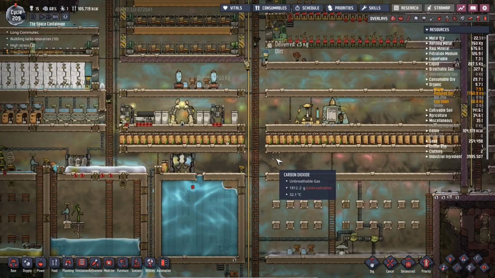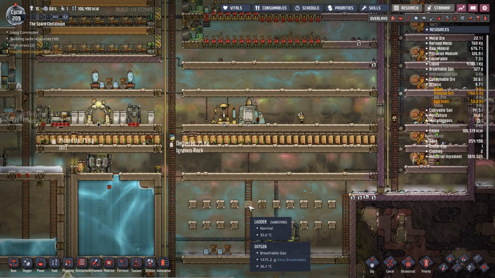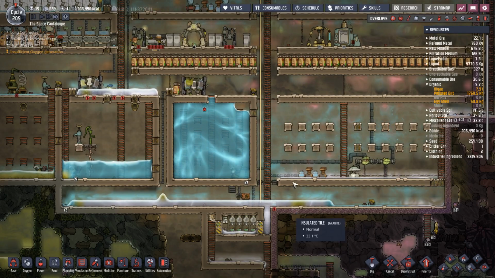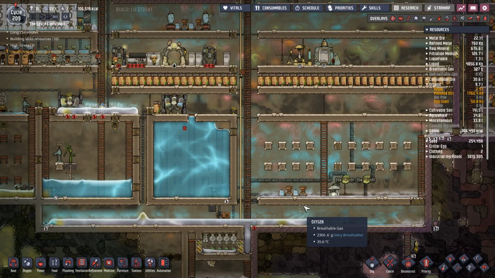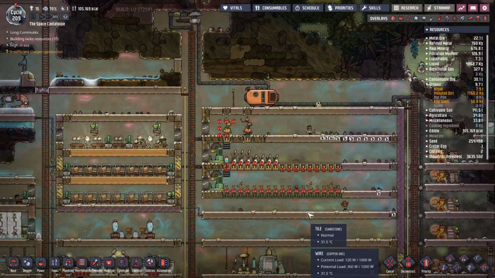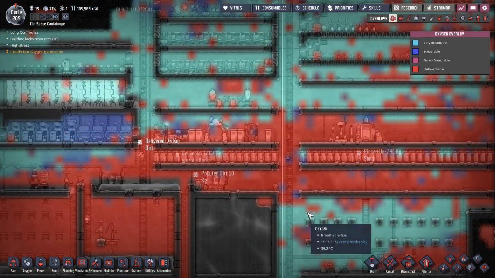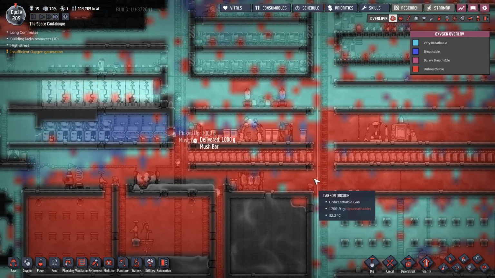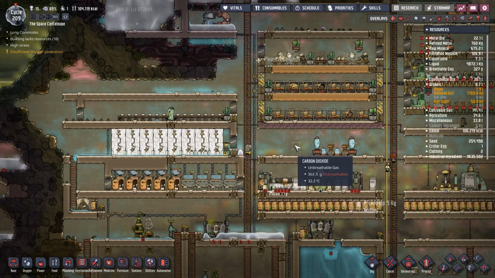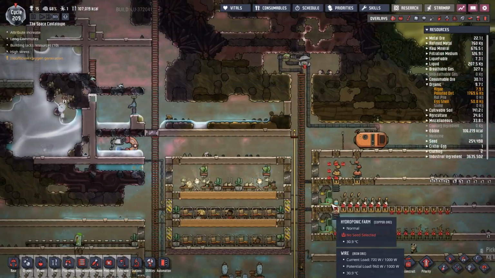These things and the diffuser are not producing enough oxygen. That's not what we want to see. That's not ideal. Still not as bad as it used to be. It's not great, but it's not as bad as it used to be. I mean, we could always put in maybe one more right here. Okay, alright, yep, just flood the sub-basement. That's what it's there for.